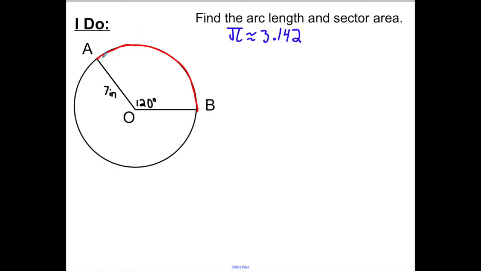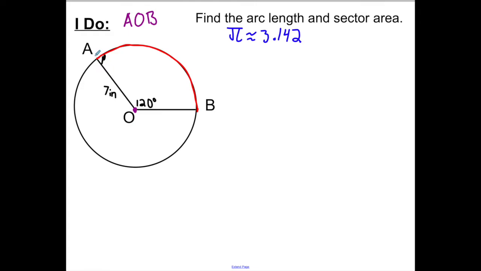Okay, so when I ask for the sector, let me get this in yellow. I'm talking about this piece here. This is my piece of pie that you saw me color in. We call it the sector AOB. Okay? It's written just like an angle would be written. And it doesn't matter, you can call this BOA or AOB, but what matters is the second letter needs to be the center of the circle. So you can think about it like this is like an angle, right?